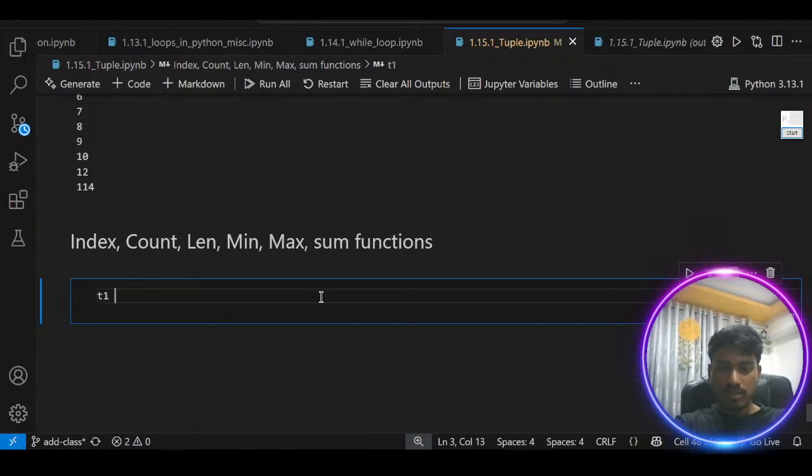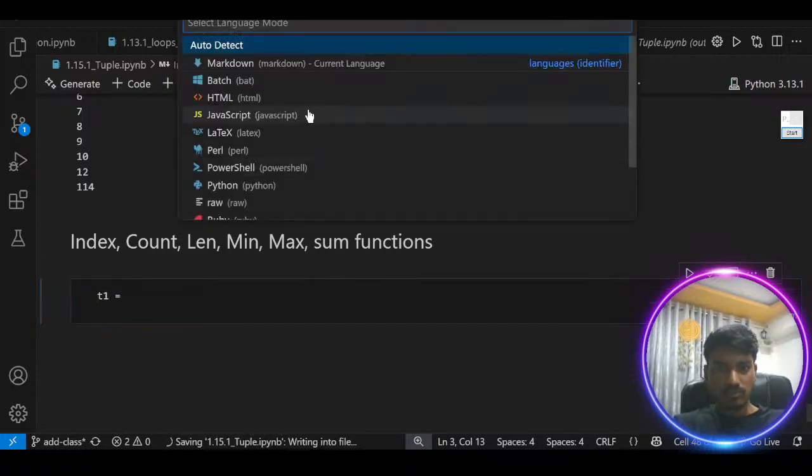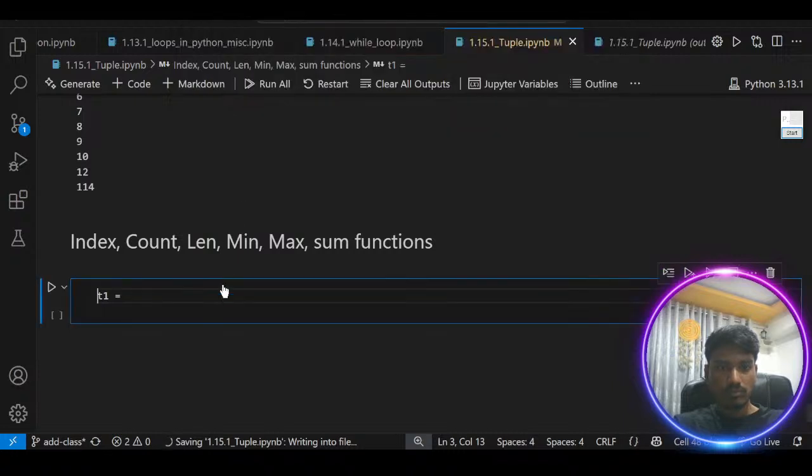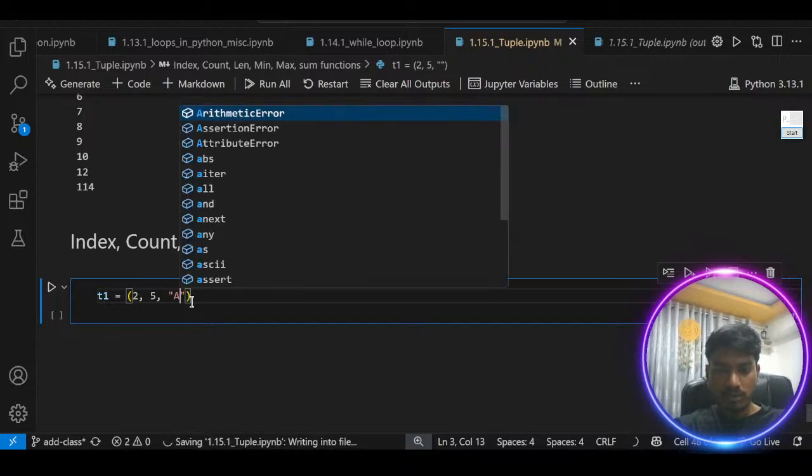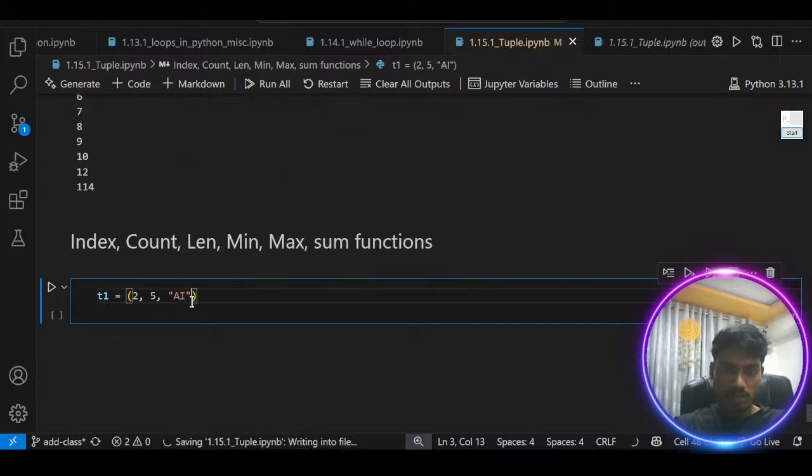Okay, so let's say tuple one is equal to, again, this: 2, 5, ai, 3.4. Something like this.